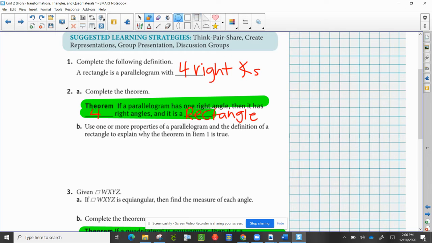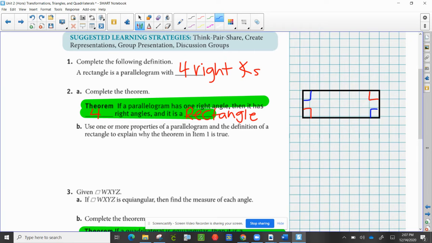The reason being, let me kind of draw a rectangle in here. We talked about this a little bit in class already, but if something has one right angle and it's a parallelogram, we know parallelograms have opposite angles that are congruent. So that means the diagonal angle would also have to be a right angle. And we also know that if they are parallelograms, their consecutive angles are supplementary. Well, 180 minus 90 is another 90. So again, opposite angles would be congruent. So if we have one right angle and we know it's a parallelogram, that proves to us that we have four right angles, meaning it is a rectangle.